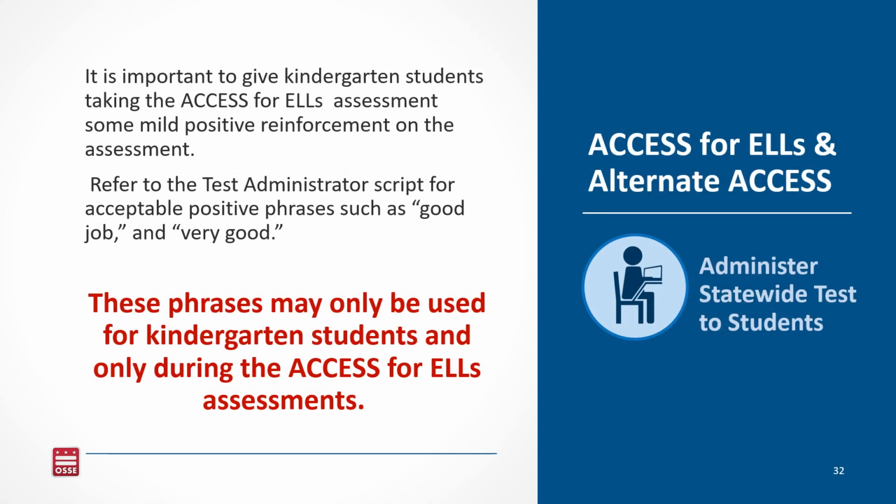It is important to give kindergarten students taking the Access for ELLs and alternate access assessment some mild, positive reinforcement on the assessment. Refer to the test administrator script for acceptable positive phrases such as "good job" and "very good." These phrases may only be used for kindergarten students and only during the Access for ELs and alternate access assessments.